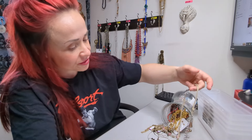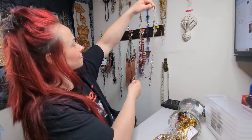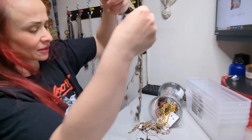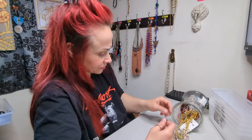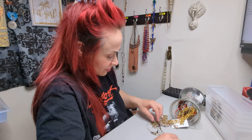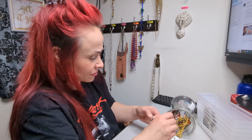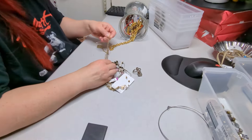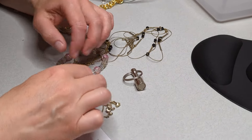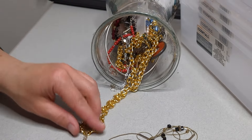This is how I do this. Now this — I have no idea what's going on right here. Oh, it's disconnected — it needs to be reconnected. Quite frankly, I'm not amused. Now some of this stuff is going to be tangled — it's pretty bad. Maybe we'll put that aside. I have these — I don't know who this is, but they're not bad. I'm gonna untangle them. We have this one here and that one — I don't know who this is.